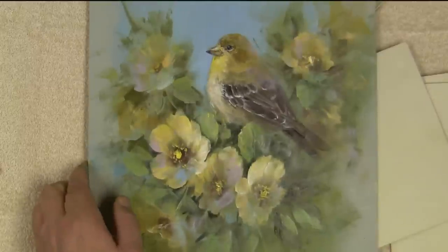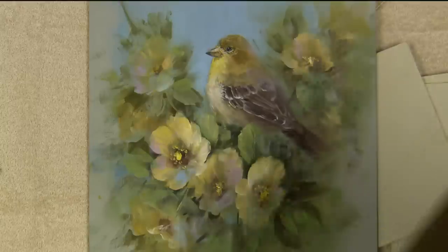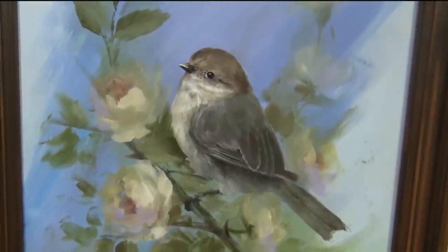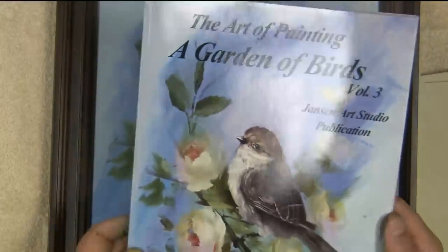As I say in the class, some of the pieces that I have up in the class that's coming up, I've been really, really excited. Oh, I love this little bushtit too. That's out of the book. I just love this one here. And if you're interested in that, that one's in the book. I have three volumes of the books, and I use different kinds of techniques in those volumes. That little bushtit that's here, she's in the back.